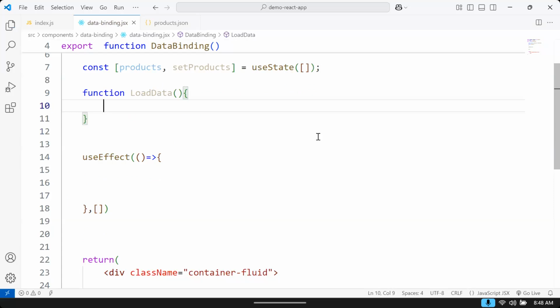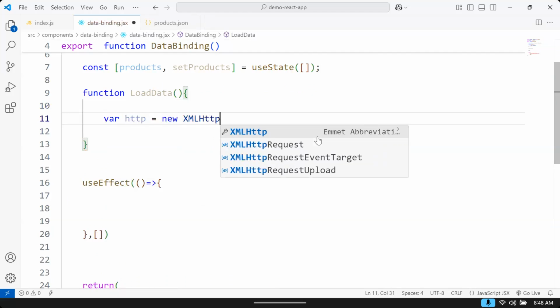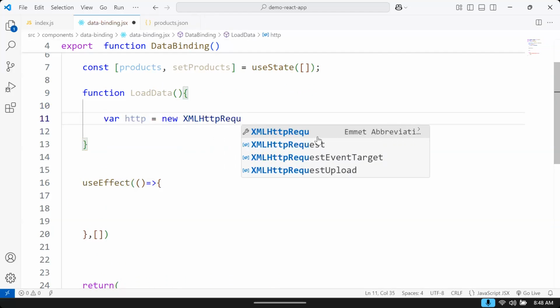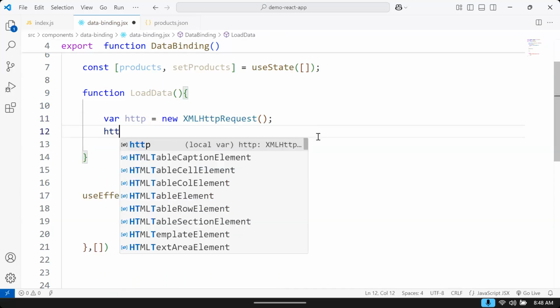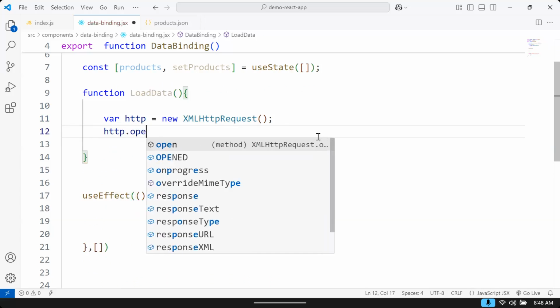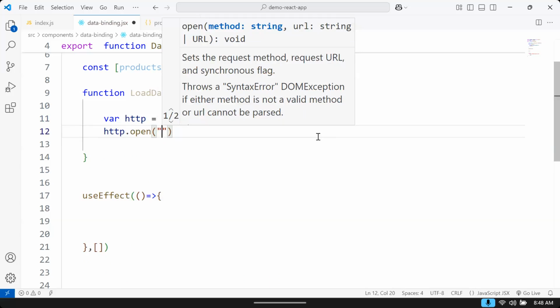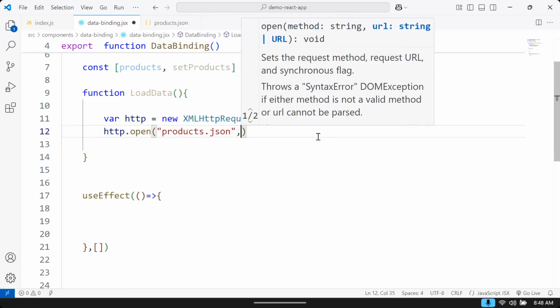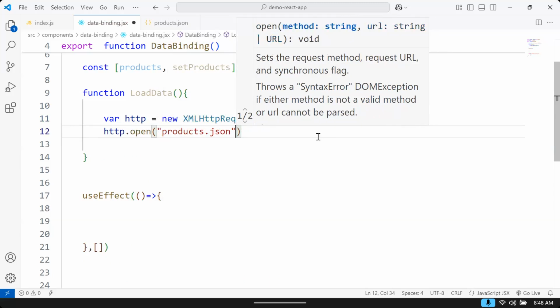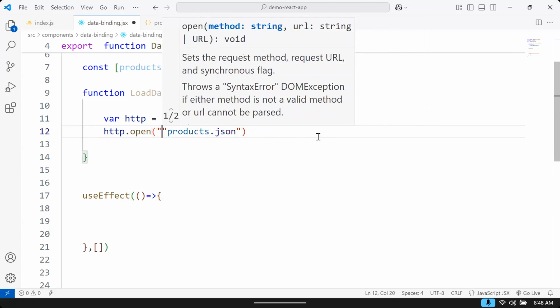In JavaScript, we create an XML HTTP object, a new XMLHttpRequest object. This is JavaScript actually. Through the HTTP request object, we will use an open method and we will access the data from which location? Products dot JSON. And we have to write the method. The method is get.